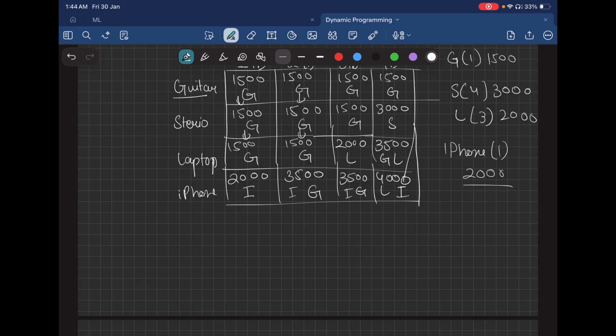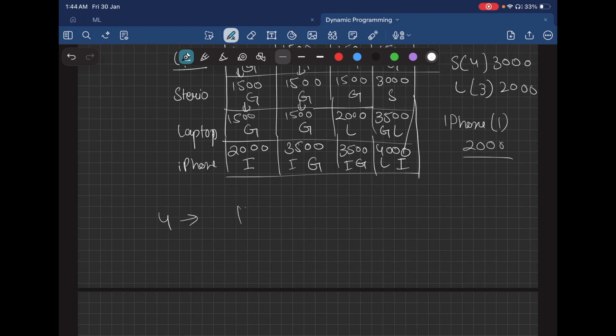At every point, we only had two choices to make. Now you'd say how is this simpler compared to our earlier approach? Well, in our earlier way, for the four items, we would have taken 16 instances, or 2 raised to the 4, right? But for this, we only took 16. But look at it from a perspective for let's say 5 items. For 5 items, we would have taken 32, but in this case, we would have only taken 20, and this number becomes smaller as we go on.